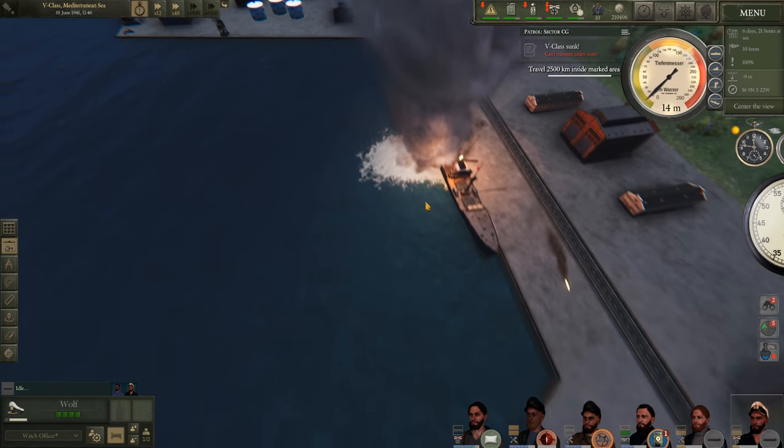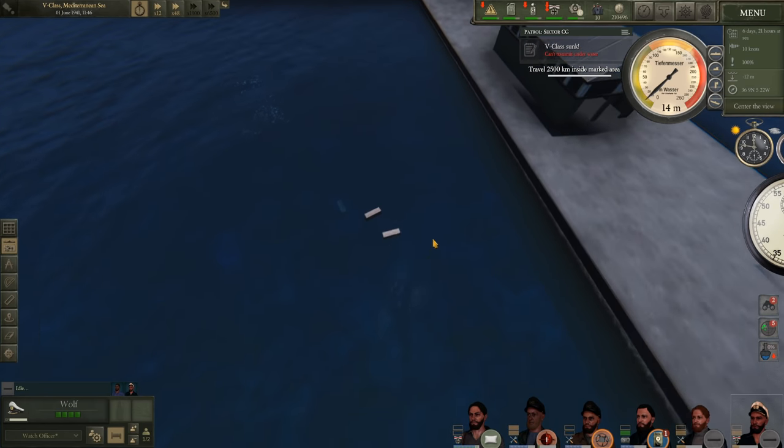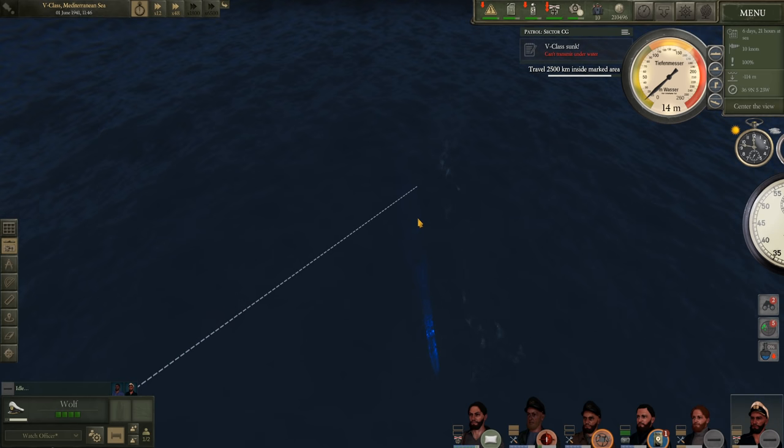Another hit. Perfect. The V-class destroyer has been sunk. She is now sitting happily at the bottom of the dock. And I have a feeling this merchant ship will be going down here soon too.